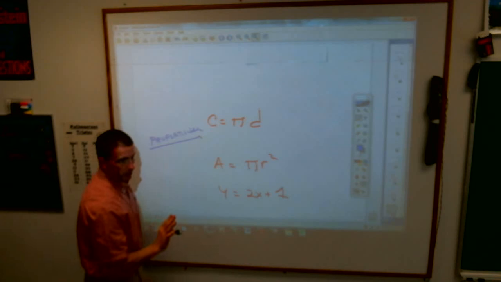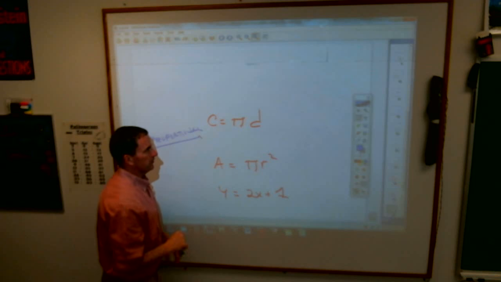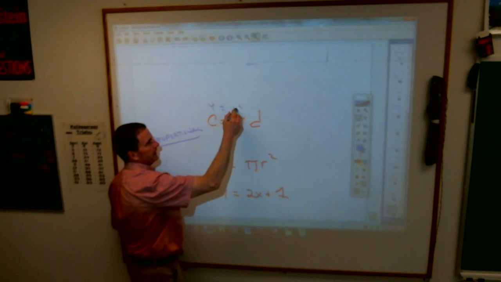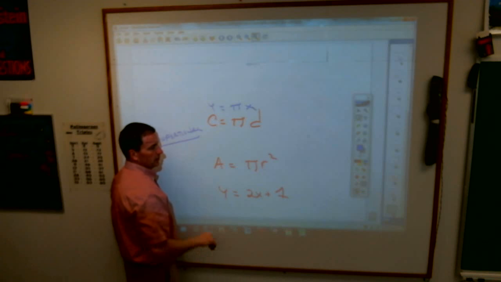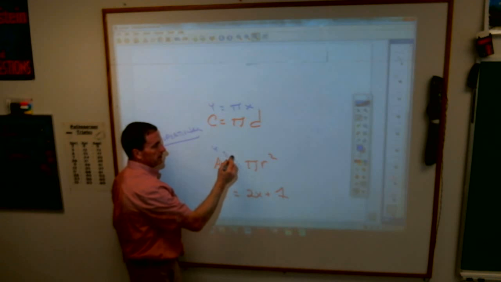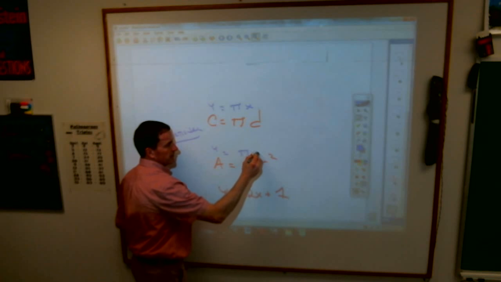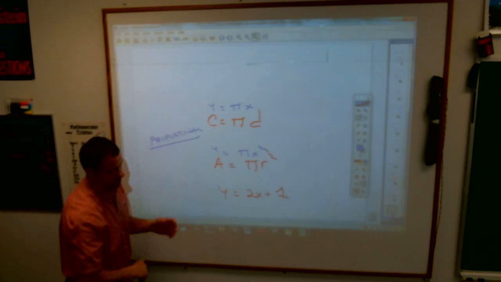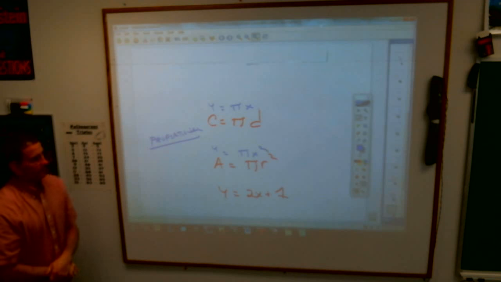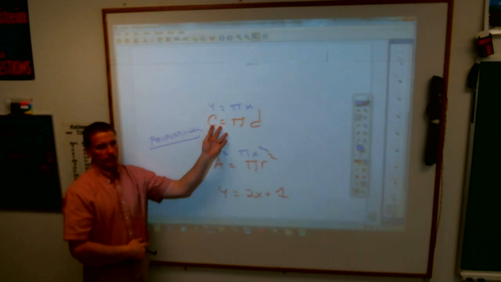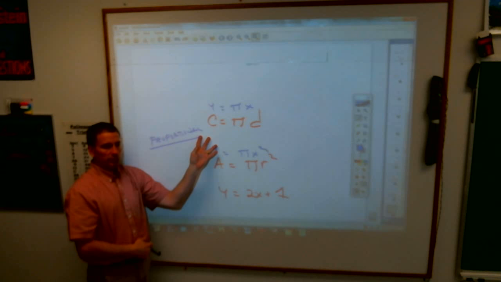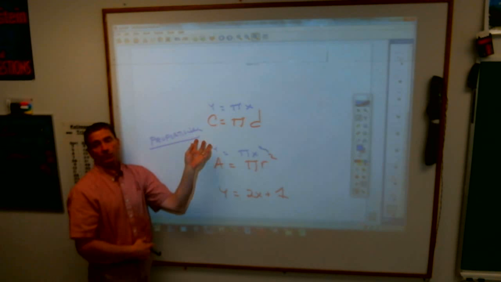By the way, if it helps you, think about this as being, you can make this the letter y, pi times x. You can make this same thing y equals pi times x squared. And this one already is in the form of y's and x's. It doesn't matter. Letters are immaterial, really. Is this first one proportional? Does it have a constant of proportionality? If you graph it, will it go through the origin and will it be a straight line?